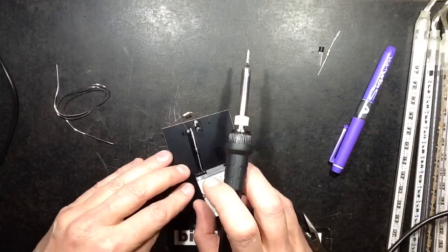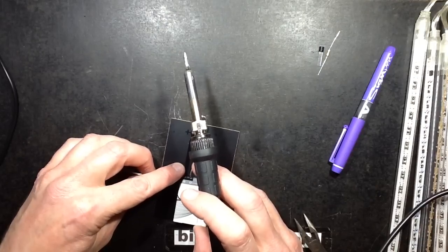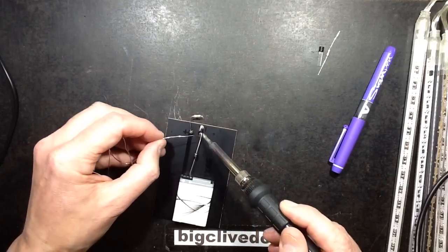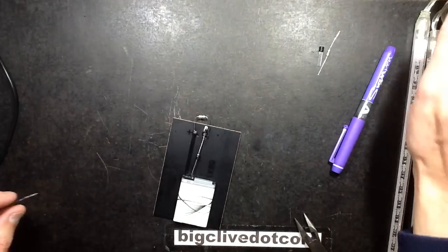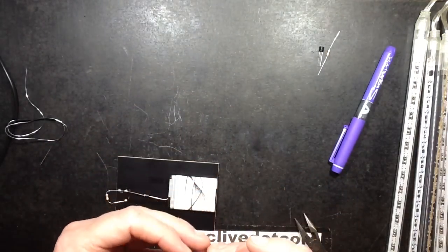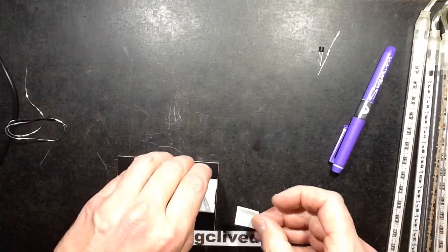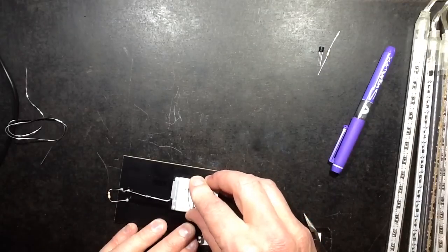Rightio, so the connection is going to go over to there, so I'll sit that on that, balance it precariously, and then solder it. That looks good. Now I'm going to have to stick this battery down, so I need a foam pad. Have I got foam pads here? Yes, I have got foam pads here. I think one foam pad placed roughly. Maybe I should have done this before soldering that, not to worry. Just pop that under there and sit this down. Secure.